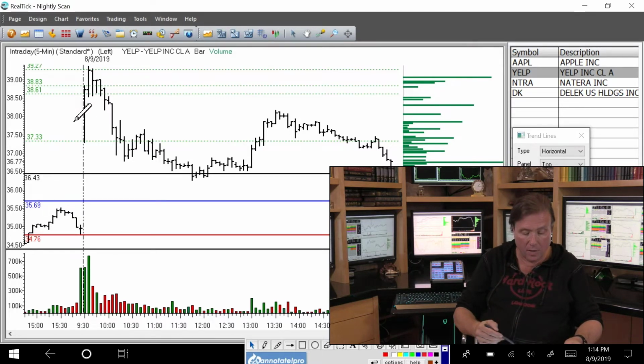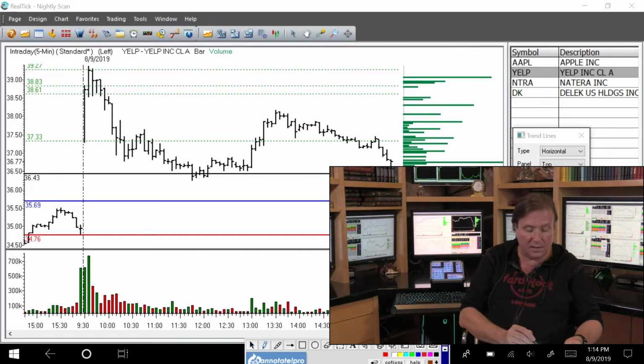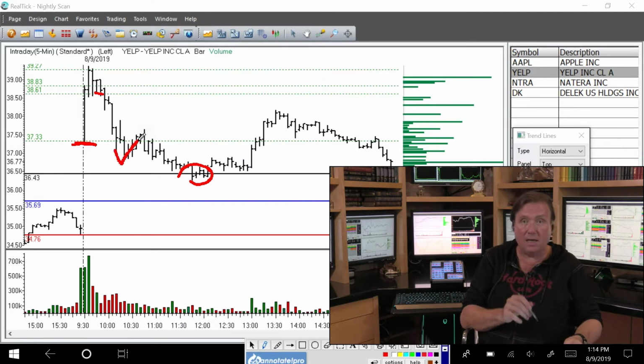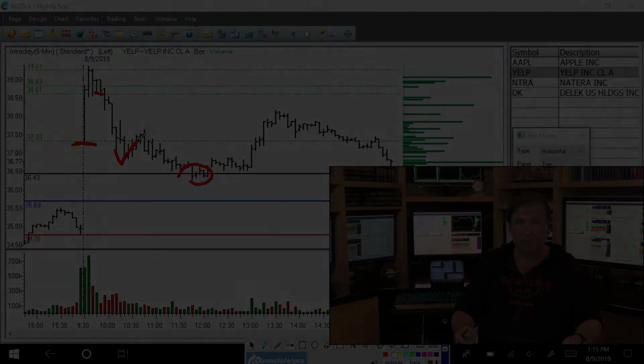Stock broke down through, got into $37.33. That was our target. So we had a 38.61 entry, 37.33 target. And then, as you know, we were trying to get the extension down here to this 36.43 pivot line, wound up making it 50% of that distance, came back up, got us out at the initial profit target one way or another. Turned out to be a beautiful trade in Yelp.